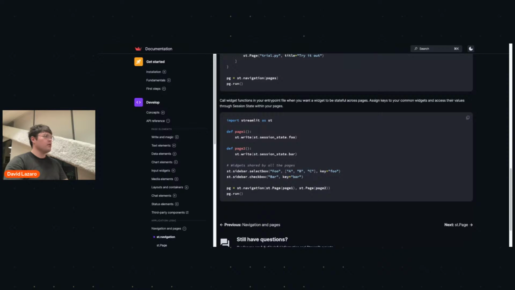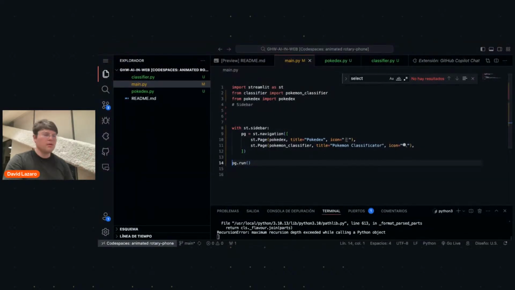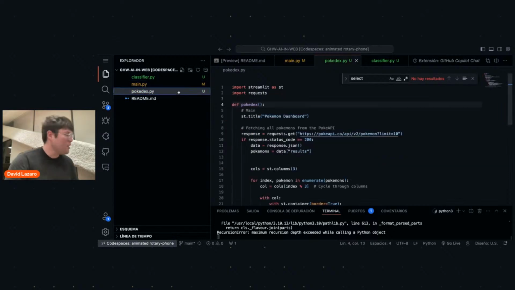Is it called Pokédex? Yeah, I think. Okay, so let's change this to Pokédex and to Pokemon classifier, and let's do pg.run like this. I think. And oh yeah, you're not seeing the top. So sorry for that.